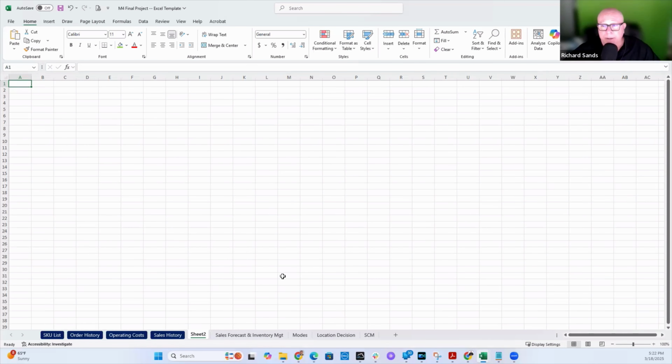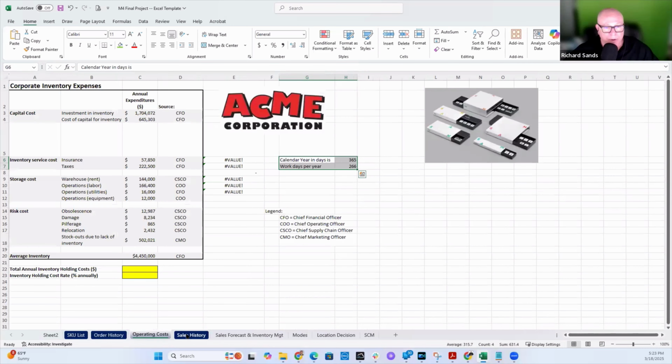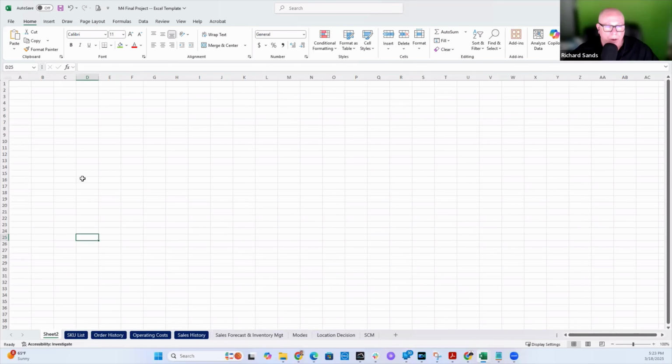What I want you to do is, wherever your tab comes in, I want it to be first, in the first place over here. When I open the Excel book, it's going to open to sheet two, and then you're going to have the data following. So when you create a dashboard in Excel, we can do it real easy. And this is how you want to do it for the assignment.